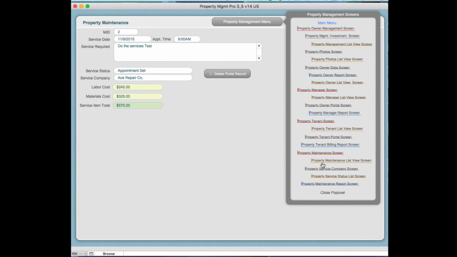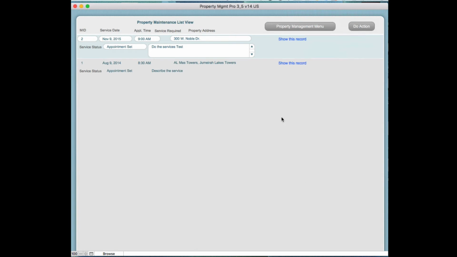Let's go down to the next one, which is the property maintenance list view. And again, this is all the transactions that are being done for the individual properties by their property ID and the time and date of their appointments and the appointment that is going to be concluded at the location where the property is. And this is usually used if you want to schedule or look at what's scheduled, or look into the future of what's scheduled, in order to find the information where things are coming up that have been done in the past, currently, or in the future.